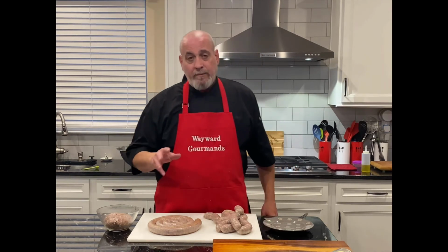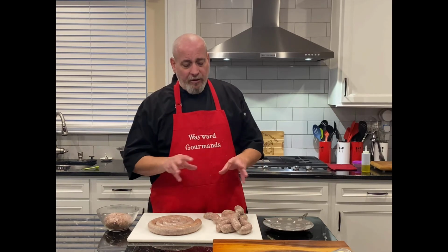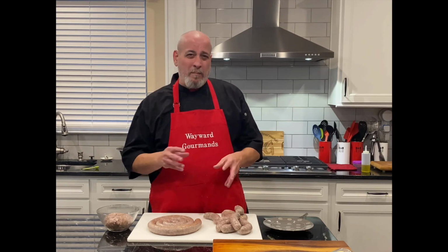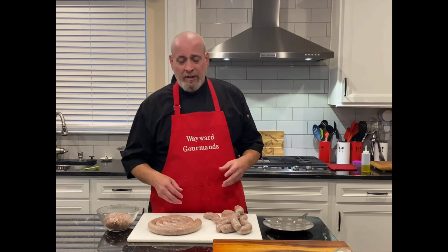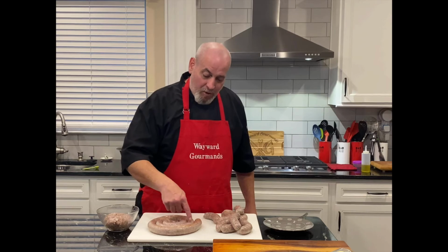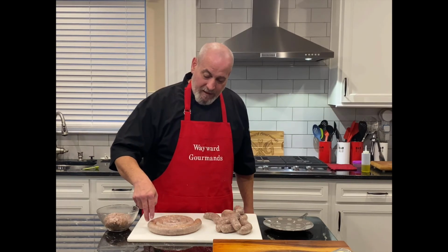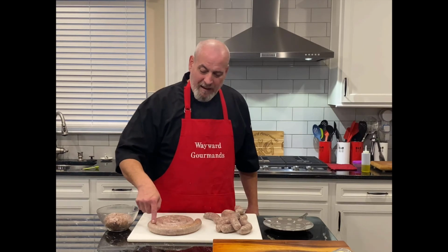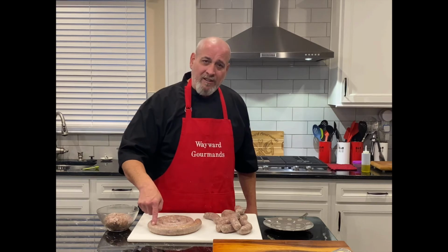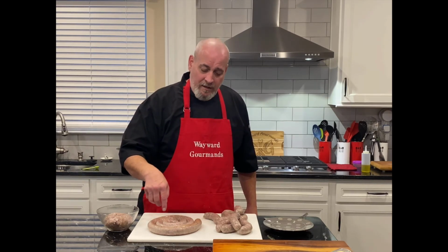They're ready to eat now if you want. You can put them in the fridge for like 24 hours to cure, let the salt do a little bit, but there's no nitrates in it, so it will get pale. It won't maintain that really pink color. You can see right here, the first couple coils is the sweet sausage, and then about here is where it started to be spicy. It gets a little pinker. I think I might have used a teaspoon instead of a tablespoon, because normally it's a bit redder. That's my bad, but I'll put the correct amounts below.